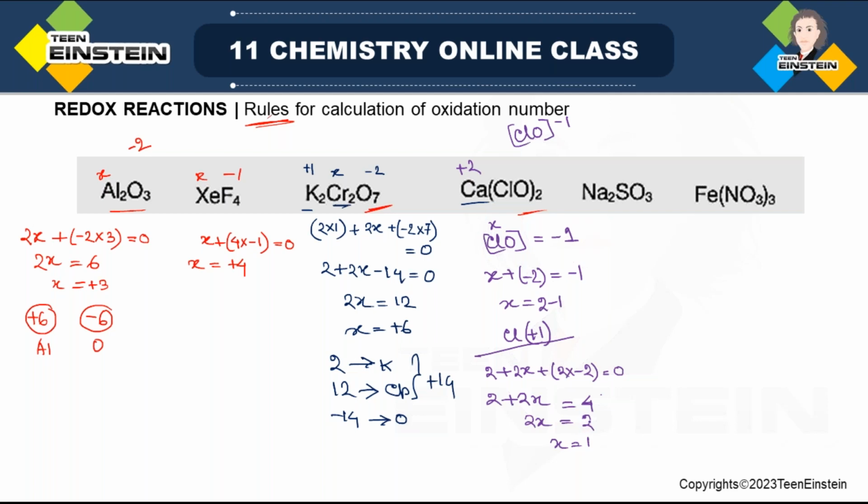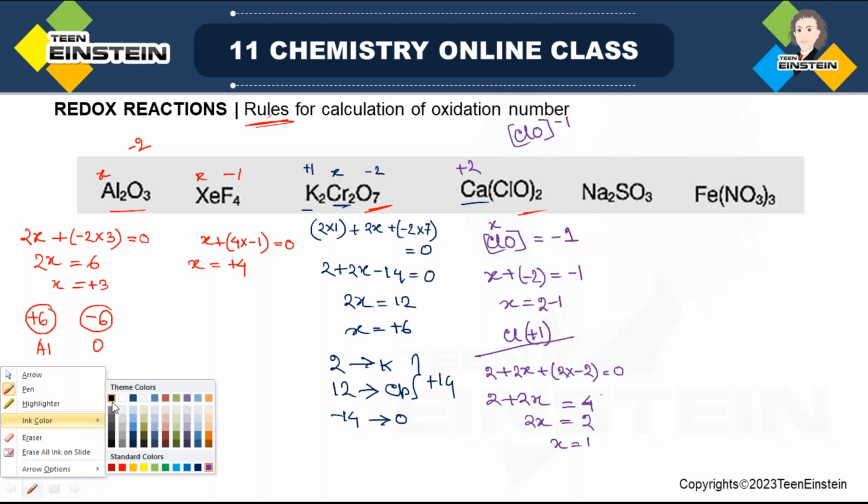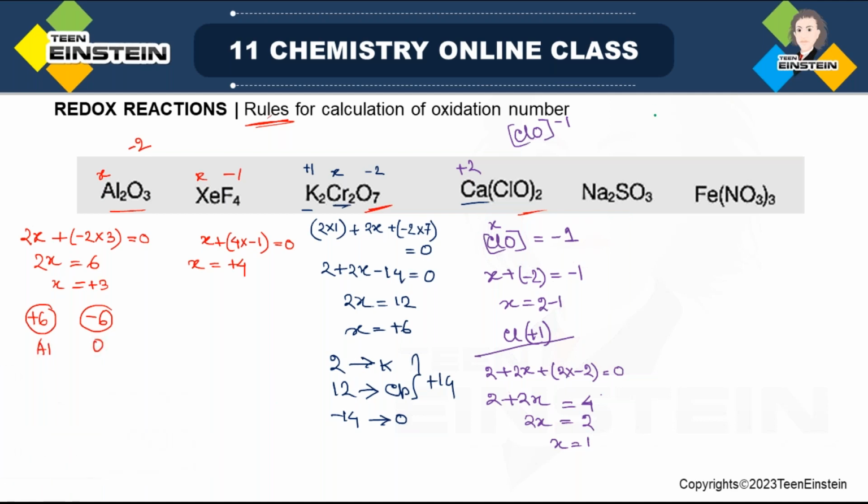Now this type of calculation, as I am doing here, breaking it into cation and anion, you had better do only for ionic compounds, not for covalent compounds. Next we have sodium sulfite, Na2SO3. Basically, again I will consider it as the sulfite ion, sulfite, not sulfide. Sulfide is actually S2 minus, but when I say sulfite, it is SO3 2 minus. So here the overall charge is minus 2.